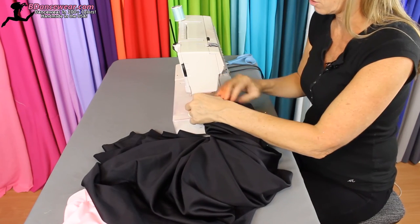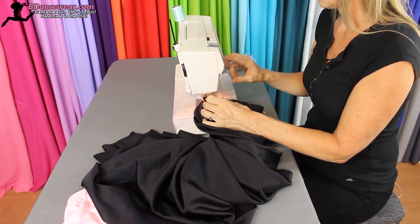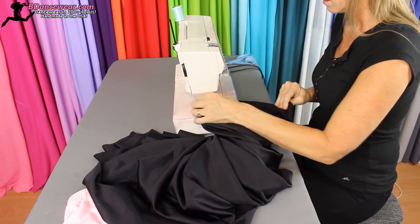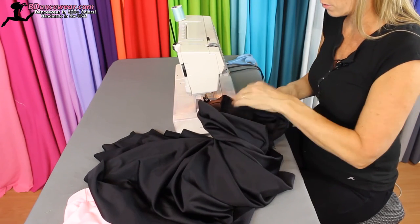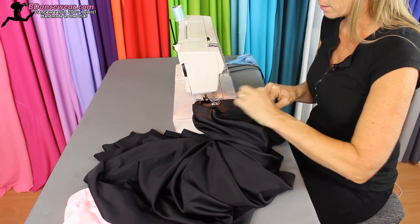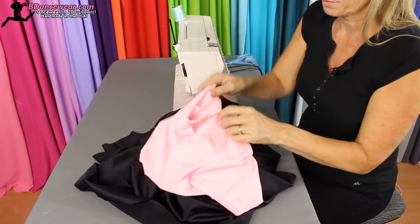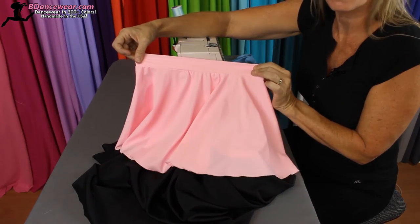Let's go ahead and shut this drawer. And then we're going to start at the very back. I'm going to go ahead and put it back on the straight stitch and do the same type of thing. Let's go a much longer stitch though, make it fast. And then you're just going to go ahead and pull it taut. Don't pull one tighter than the other if it's stretchy. You just want it to stay together so those lines line up. And just sew all the way around, creating a line like that. When you flip it around, that's the back side and that's the front. This is the look that you're going to get.